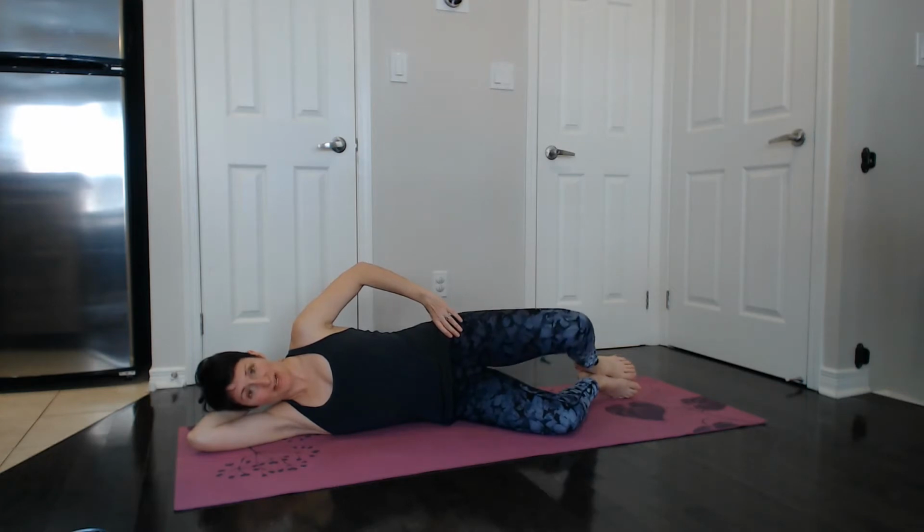Excellent. From here, now we clamp. So we're going to open our knees and close our knees. Open and close. Tailbone back behind you. Lift the ribs a little bit back. So you're thinking, my rib cage can't be pointed forwards. My ribs need to be kind of pushing back behind me. But that doesn't affect how my tailbone is still out back behind me, right? So I move my ribs back, but my tailbone stays shooting back behind me as well.